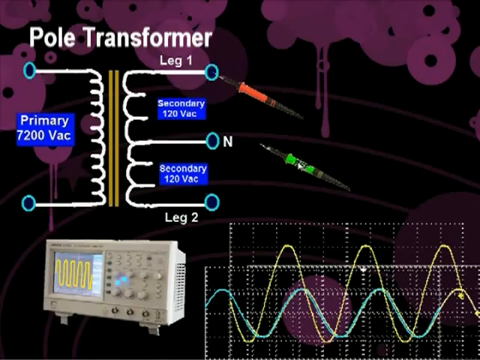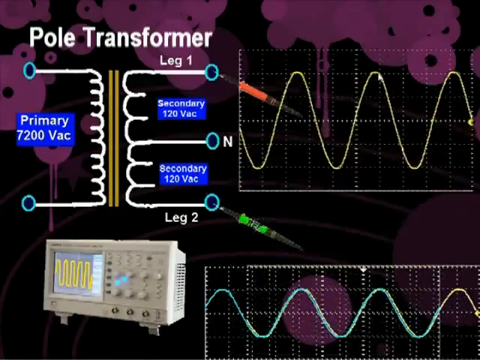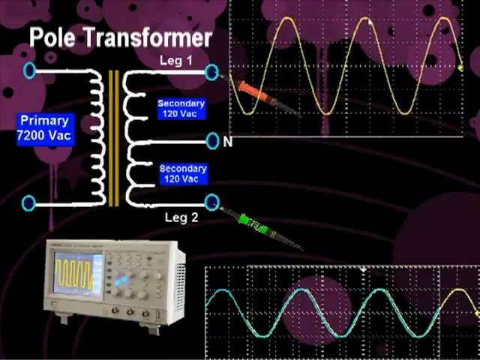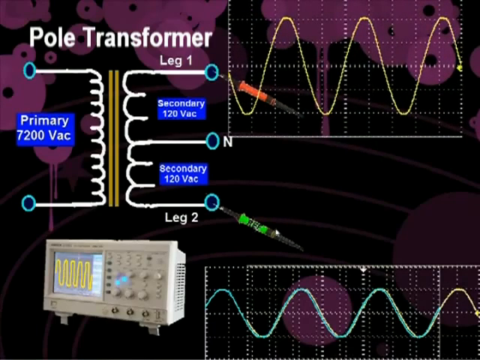What I'm going to do is I'm moving one probe here on leg 2 and the other probe on leg 1 because I want to know the voltage between the two legs. And what it comes out to, this is the waveform I get. Now I'm using the green probe right here as my reference point, and I get a nice, this would be 240 volts. Now what I want to do is I want to move the probe to the neutral.